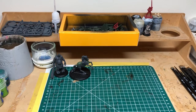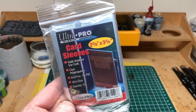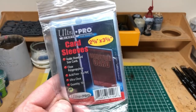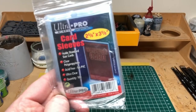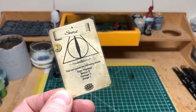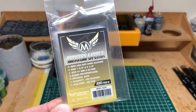I had a copy of the first edition which had really terrible components, so one of the things I've been working on over the last week is upgrading those components as cheaply as possible, using just stuff I had around anyway. The first thing I did was sleeve all of the large cards. The first sleeves I tried were Ultra Pro ones - they were actually a little bit too narrow - but I did have some slightly wider sleeves, very flimsy but something to protect the cards.